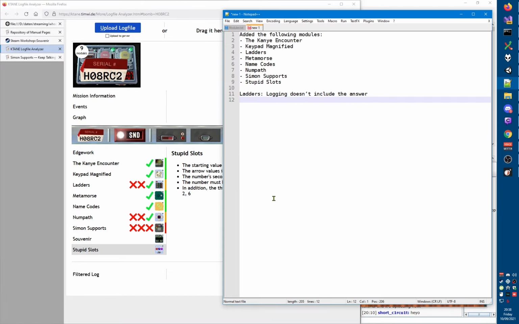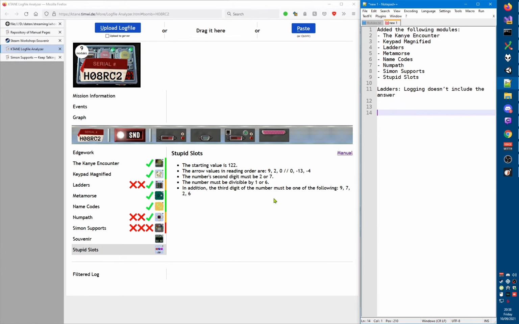So let's see if I can construct a number that satisfies these conditions. If the second digit, let's say the second digit is a 2, and the third digit could be a 2, but now it's not divisible by 6. Let's see, 27, 29, and 26, they are all not divisible by 6. So let's try 7.